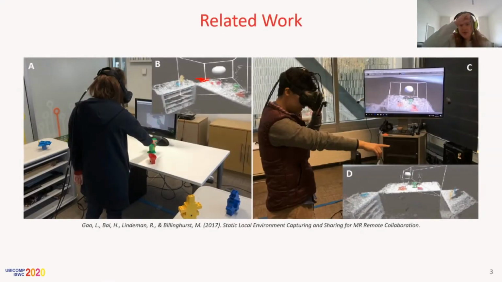The usual way to do this is to do something like what Legal's done here and strap a depth camera to an HMD, and as you're walking around you create a scan of the environment, send that over to someone else, and then they can walk around it as if they were really there. The obvious downfall of these desktop-based systems is that the area you can explore is limited by the length of your cables. So here you can only go a few meters either direction before you run out of space.